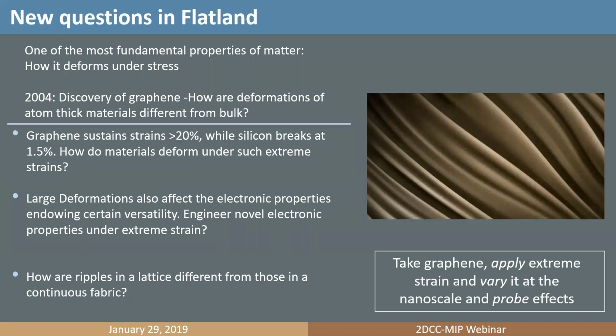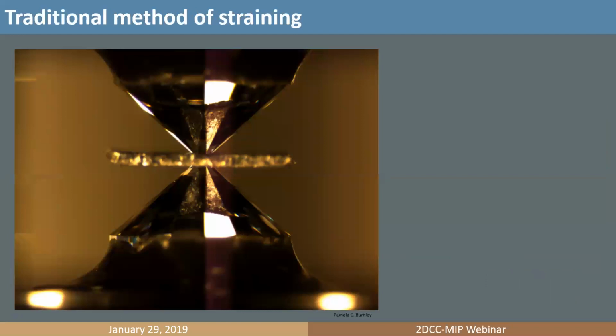Then, to understand how a discrete lattice behaves, we need to vary it at the nanoscale, so such a strain has to be applied. And not only do we need to do this, the resultant effects also need to be probed, because if you cannot probe it, then there's no point in doing it. Now, if you look at it a little bit, you realize that this is a rather non-trivial thing to do at that length scale. So we start out by looking at what other people do.